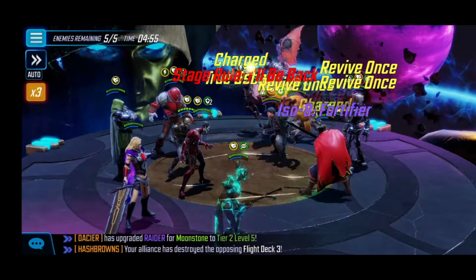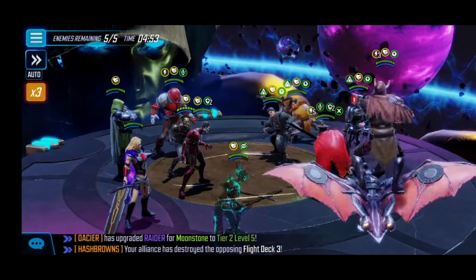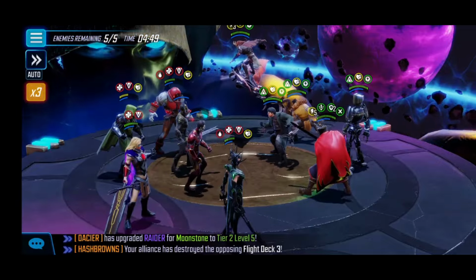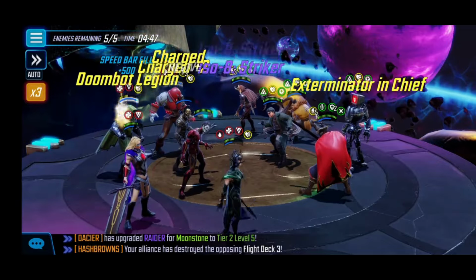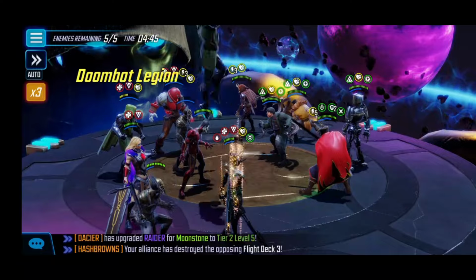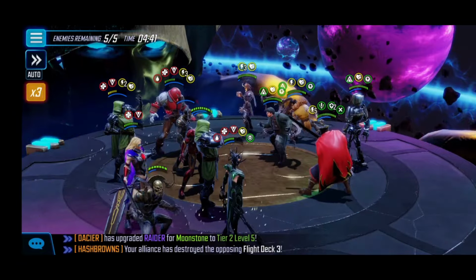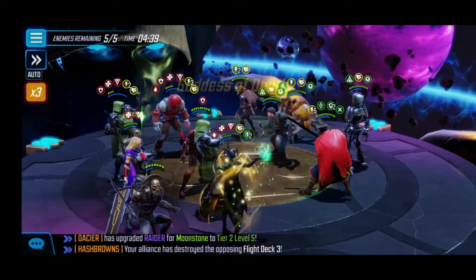The Green Goblin Classic is going to use the ult and do a turn meter rewind to us. That does end up pushing our Dr. Doom, luckily. I end up using Dr. Doom's ultimate, and that ends up putting the Zombie Juggernaut for the ride.